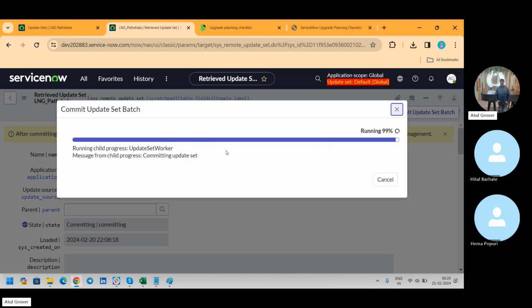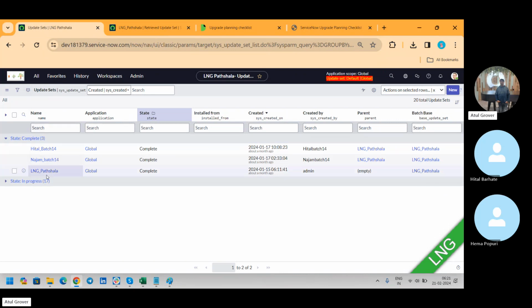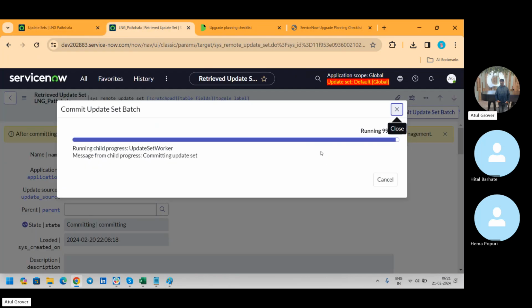If you unintentionally or mistakenly close any other update set also, it will come here, and then it can be problematic. So now it is committing the update sets. It means everything we have here is going to commit in this particular part.